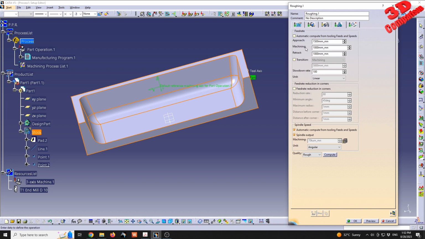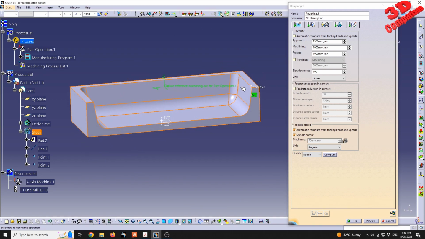This will be the machining speed, so I'm going to leave this at 1000 millimeters per minute. And this will be the retract speed, when the machine goes back to the tool change in order to retract from the working surface. And for the spindle speed, I will uncheck the automatic, and I will add 3000 turns per minute.